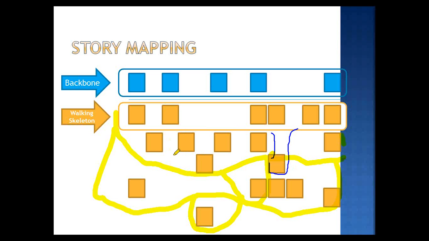Another thing that you can do with this is when this goes up on your wall, right? So this becomes an artifact. It's on your wall, a big visible chart that you can see up there. And then when you start doing your sprint planning, right? So if you're using Agile, if you're using Scrum, sorry, and you want to do sprint planning, then you may come along and say, you know, I wanted to use this and this and this as my stories in my first sprint, right?